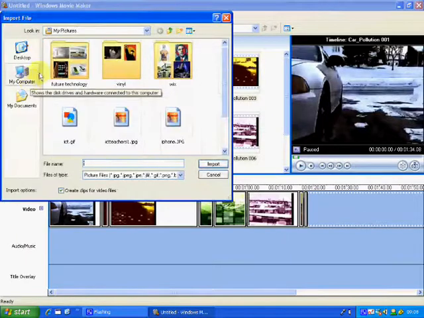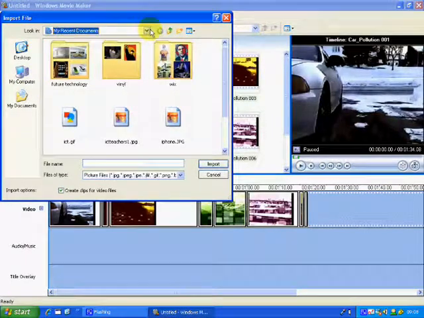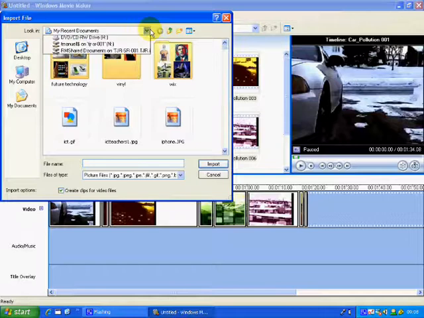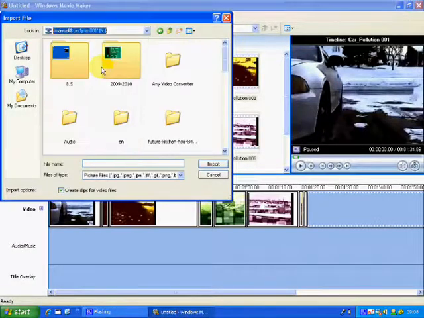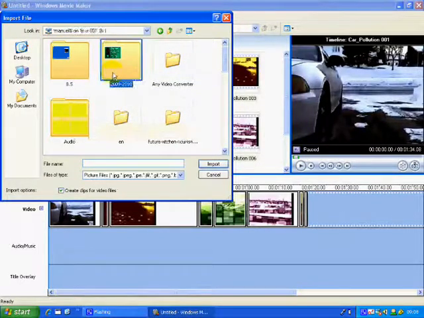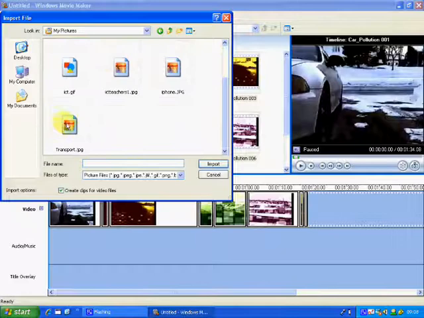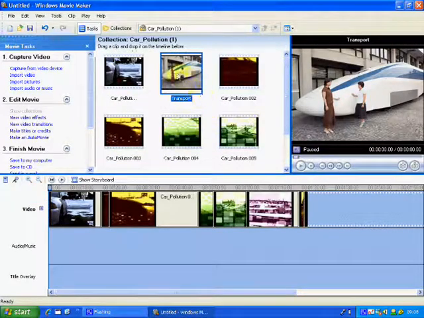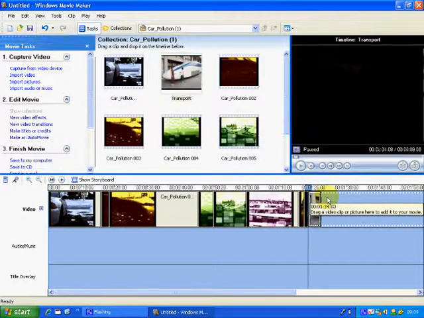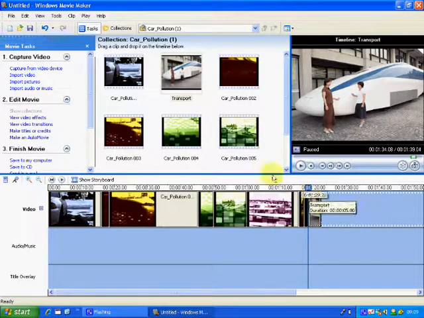We're also going to import a picture. So same thing, we go to Import Picture, click on the drop down there, and choose our picture. Remember to keep your pictures in a folder where you can find them. So here we have the pictures. I've got my folder, click on the picture, and then we have the picture of a train. To import that onto the timeline as well, I just click and drag at the end, and you can see it appearing at the end there.